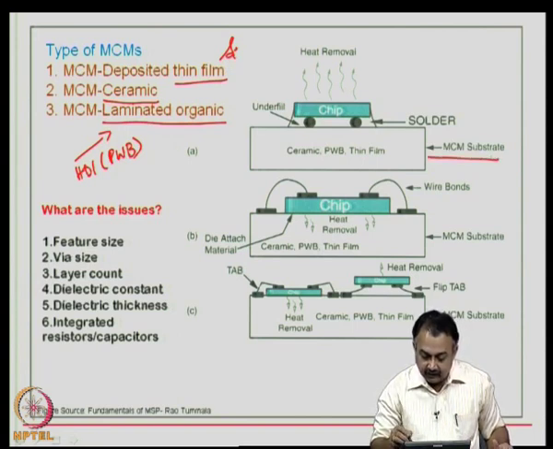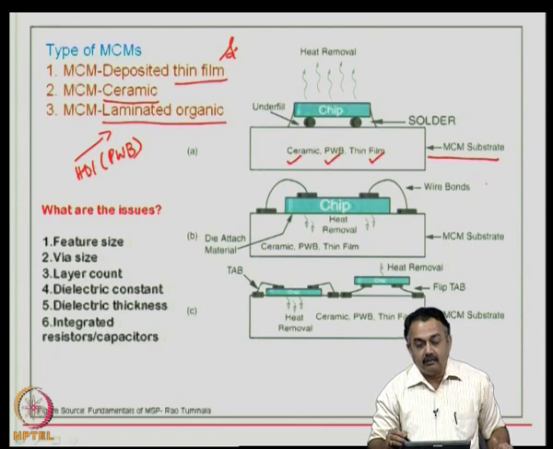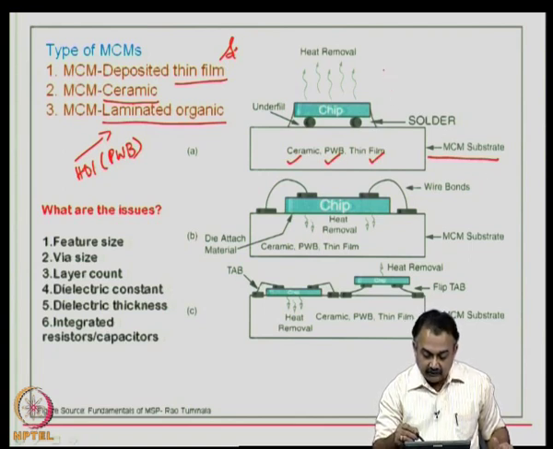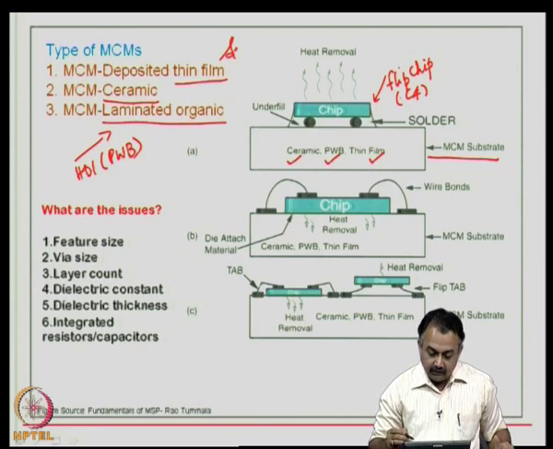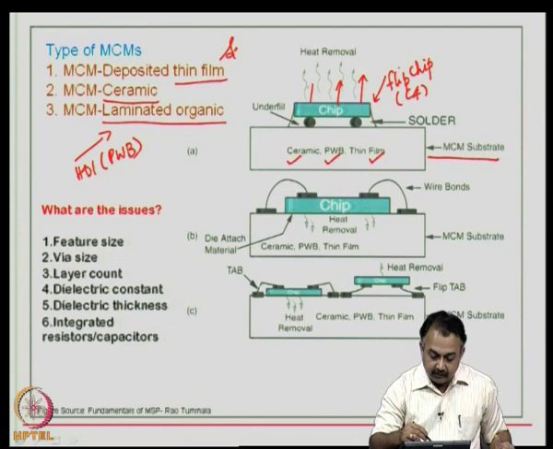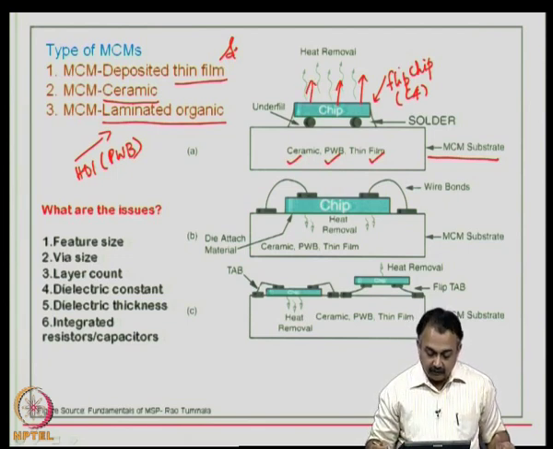Now, if you look at the accompanying picture here, if you have a MCM substrate like this, where you can have a ceramic or an organic or a thin film, then you can have a first level interconnection by using a flip chip. So, this is a structure of a flip chip or a C4, as you know by now. So, you will have an underfill, you will have a solder bump interconnected onto the MCM substrate. The heat is, of course, as briefly mentioned earlier, dissipated through the surface of the chip to the external environment. So, you can have a flip chip on an MCM substrate.